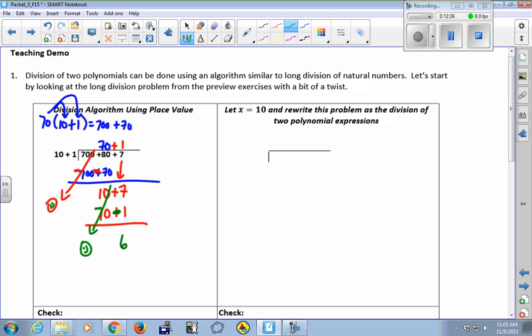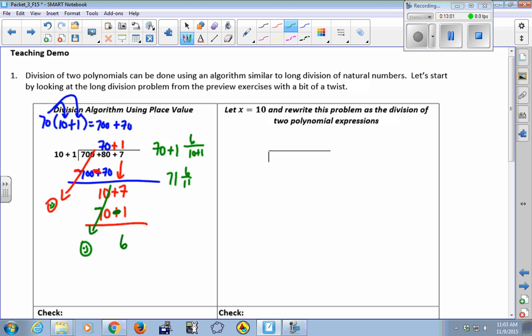So my answer is 70 plus 1, with the remainder 6 over 10 plus 1. And with numbers, we combine that, and we say 71 with 6 11ths as the remainder. But if we kept it all written in its place values, that's what it would look like. So that's essentially what you were doing with the long division algorithm, but they shortcut it. And I think sometimes in the process of making a shortcut, you lose essentially what you're doing.